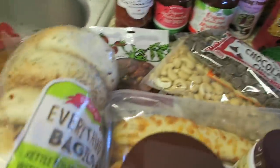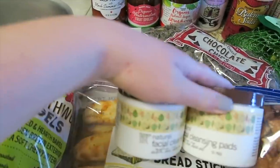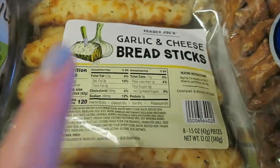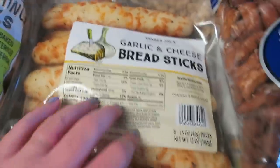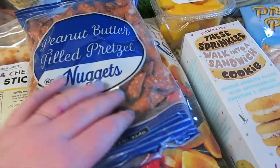Cashews, sun-dried tomatoes, Bradley's everything bagels. I got 2 things of my tea tree cleansing pads because I just ran out last night. We love these. I got the last bag of garlic and cheese breadsticks. They're so good. We heat them up a little bit in the oven and they freeze really well as well. So that's great. Bradley's peanut butter pretzels and Bradley's Fritos.